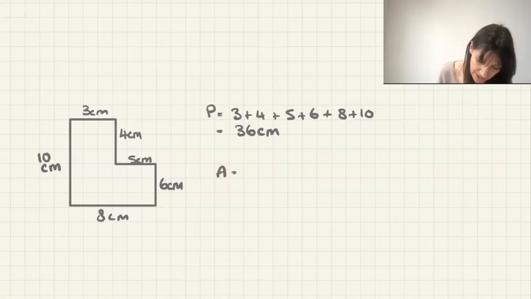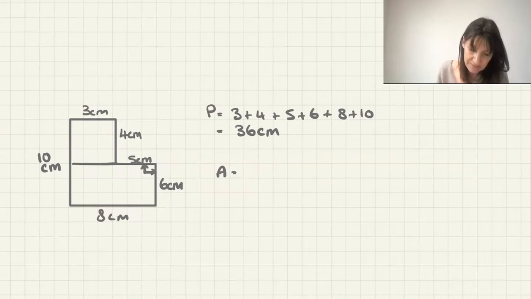Okay, so the area this time. So I'm going to split this way just for a change. I'm going to put my right angle in. I'm deliberately doing something because I need you to be really mindful. My arrow is pointing to 5. It's just right above the arrowhead. It's going to make me want to use that. But you've got to remember it's the whole of that length that my arrow is pointing at. It's not pointing at a number, it's pointing at an edge. And I need to make sure I'm using the number that goes with that edge, which is down here, 8. So don't just randomly put a right angle in and then not think any more about it.